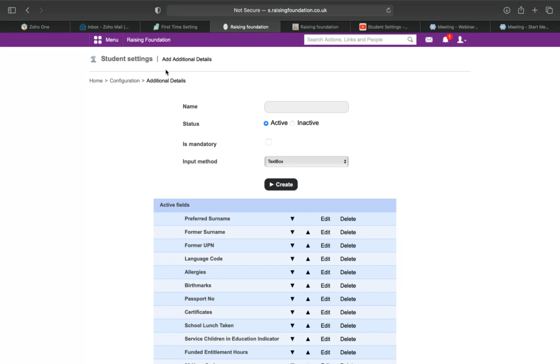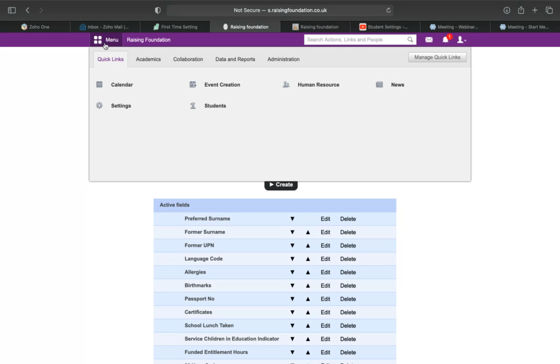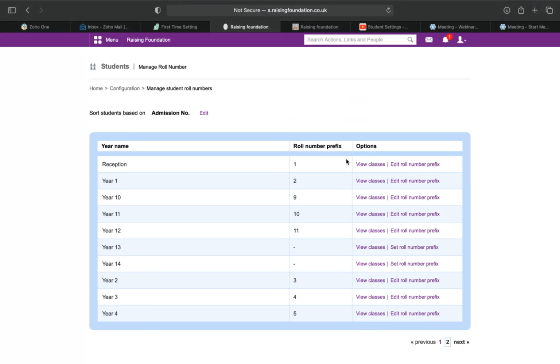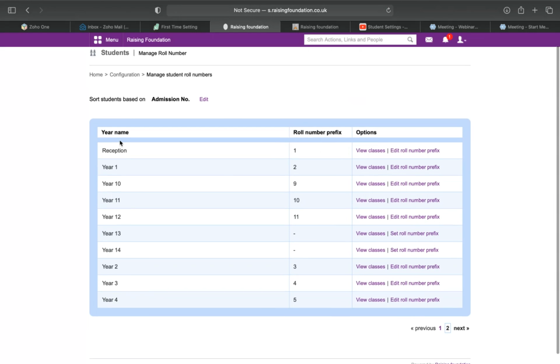So once everything is done, we have to go into administrator settings and manage student roll number. So roll number is basically a unique number we use in order to identify a student. So if we click on manage roll number, we can see all the available years, the available courses in that particular institute.